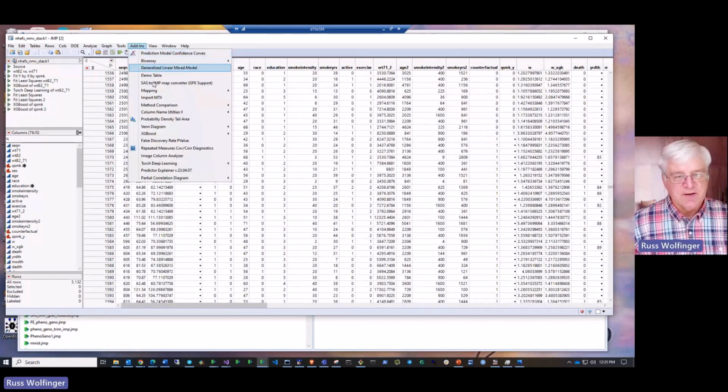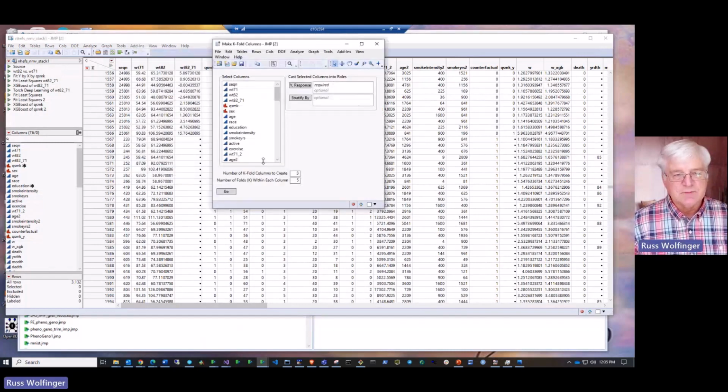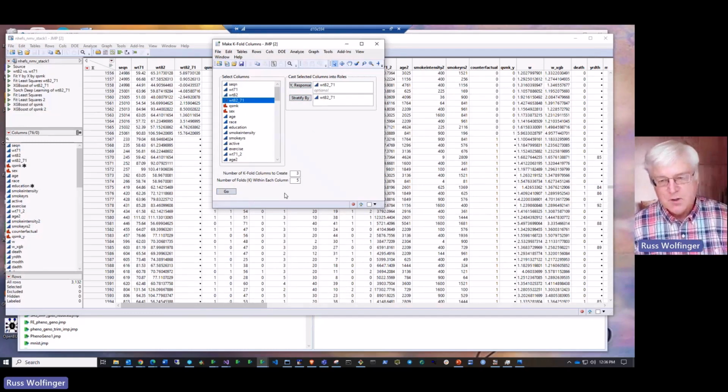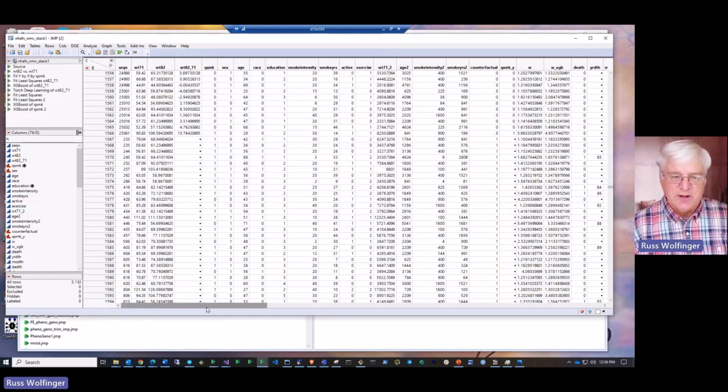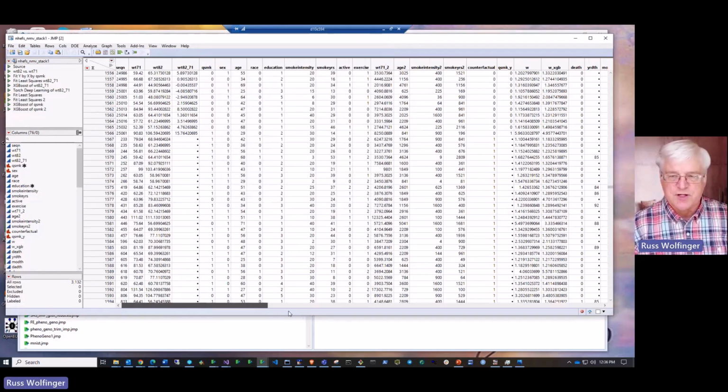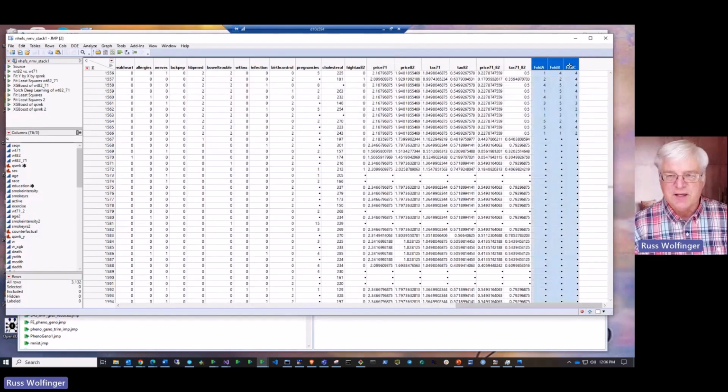The way to do that is there's a facility available in the add-in. If you click Make K-fold columns, the typical way is to specify the Y response in both this Y field and the stratification variable. Then if you click Go, this will actually run a design of experiments routine called Fast Flexible Filling Design. This not only creates balanced partitions, but the actual folds that are added as variables to the table turn out to be orthogonal.